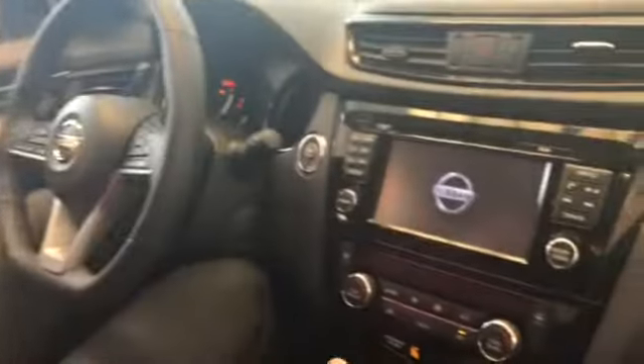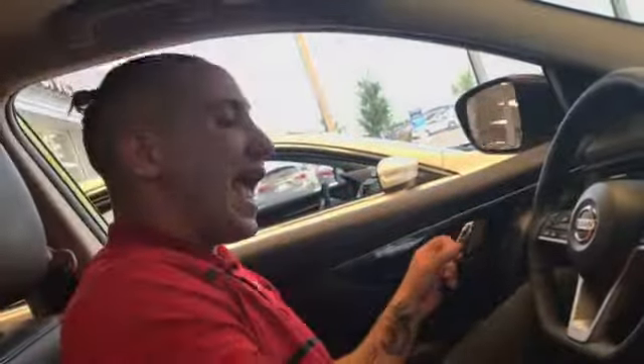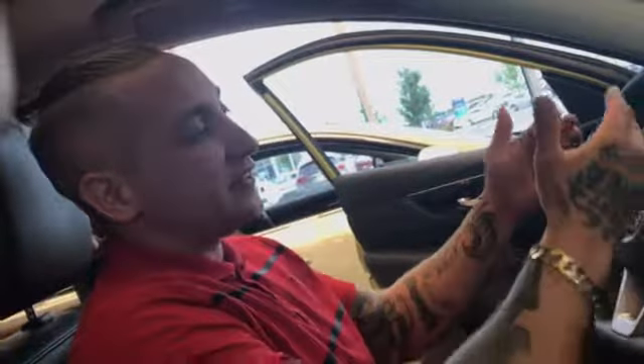Fire this thing up real quick. In reverse you've got a around-view monitor system, dual climate controls, USB, stereo cable, and another port right here. You've got your heated seat controls. This one doesn't have adaptive cruise control, but if you jump up to the Platinum you will get that. You've got your Bluetooth controls, a heated steering wheel, and you can lock your all-wheel drive, which is designed for slower speeds — 40 kilometers or less. Once you approach 40 kilometers it'll kick you right out.